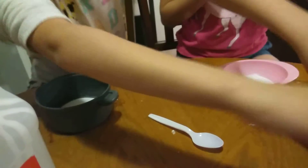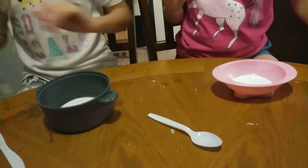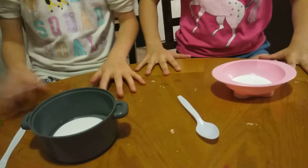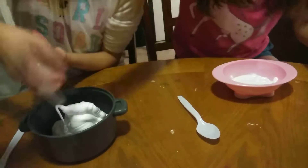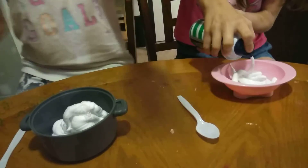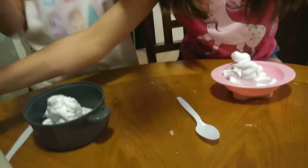You get three ingredients on your side, four ingredients on your side. I am going to say start — ready, set, start! Oh my god, there's a lot of shaving cream. I need shaving cream. Look at that shaving cream! I need some lotion. Oh god, that's a lot of shaving cream — I want more shaving cream.